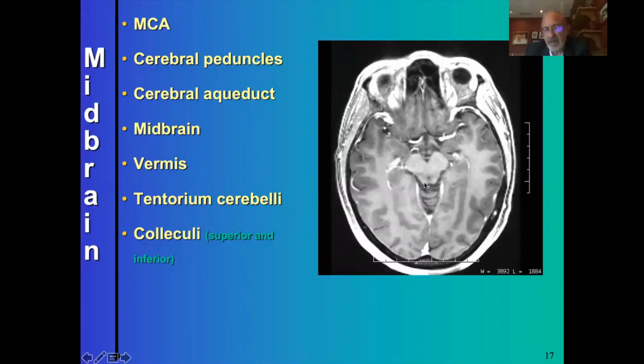Colliculi, back over here, I'm going to refer to as the chin of Mickey. And these little two dots right over here. These are paired structures, small in size, very big in terms of their functionality. Basically, you have two up top called the superior colliculi, and there's two below it called the inferior colliculi. What they help us do is in terms of reflex of our eyes, in terms of movement based on auditory stimuli. So when we hear something, our eyes begin to move before we're ever conscious of it, or before the head moves.